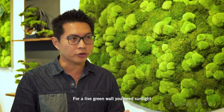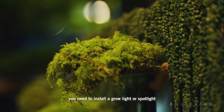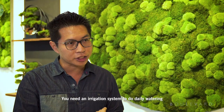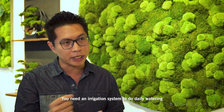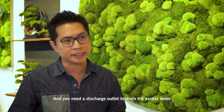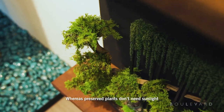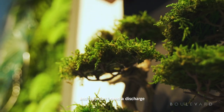For a live green wall, you need sunlight. If you don't have sunlight, you have to install grow lights to simulate the sunlight. You need an irrigation system to do daily watering, and you need a discharge outlet to drain out the excess water. Whereas for preserved, they don't need sunlight, they don't need water, and they don't need a discharge.